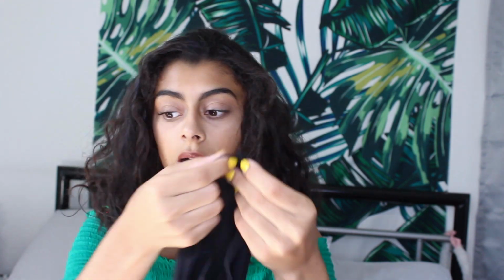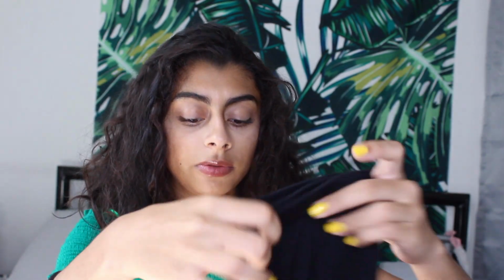And then I also got them in black. And the black ones I already wore a few times, and I washed them, and the seam on the bottom has started to come out. So that's kind of disappointing. But that's not anything that can't be fixed. I'd rather have the seam break off because you could fix that, instead of the material being trash and then your whole thing rips. You know what I mean?